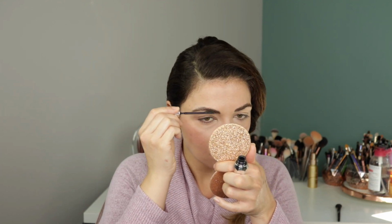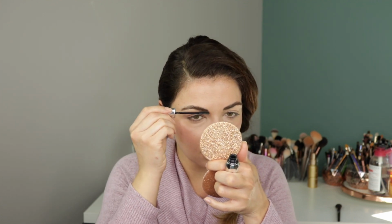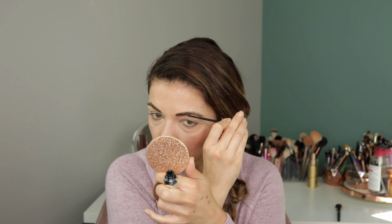So that's all right. I can deal with a big brow, but I'm going to take my Benefit 24-Hour Brow Setter to just really push my own hairs up to get that very supermodel extra wispy bushy brow. This is so much eyebrow. Oh my god. We're going with it, and I gotta leave the house in a little bit, so too bad my mask doesn't go over my eyebrows. So that's gonna be fun to play with. I think actually I'm really gonna like it.